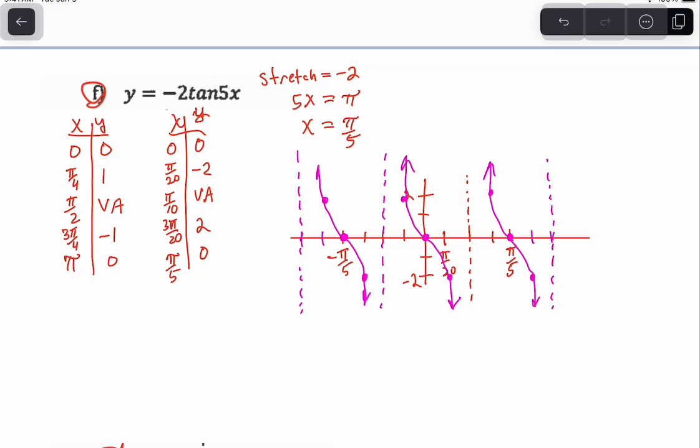So again, those are probably your hardest. And I am not going to give you any that count. The grossest I'll have you count is maybe by pi over 4s. Counting by pi over 5s is pretty nasty. So that is not something I plan on doing for you. So that is your tangent graph. So now let's look at a cotangent.